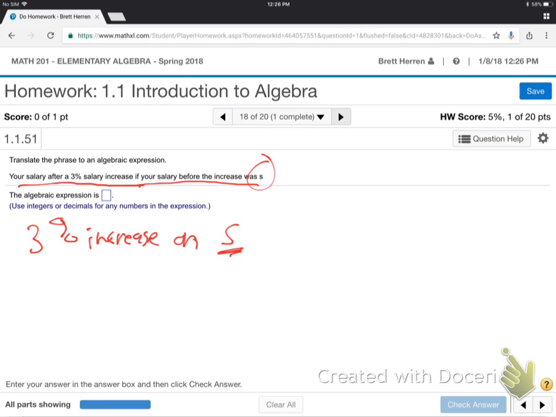I think you multiply 0.03 to the S and then add it to the original S. Good. 3%. You guys all know about changing that to decimal. Right, it's going to be 0.03, right? Decimal always goes back 2 places. Fix that. Because the original decimal was right here, wasn't it?